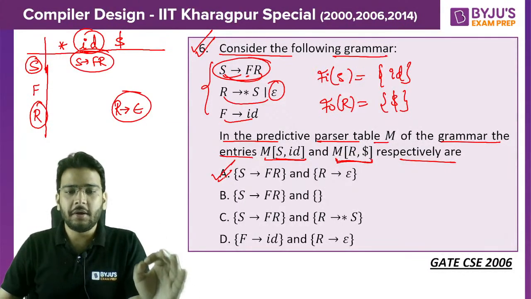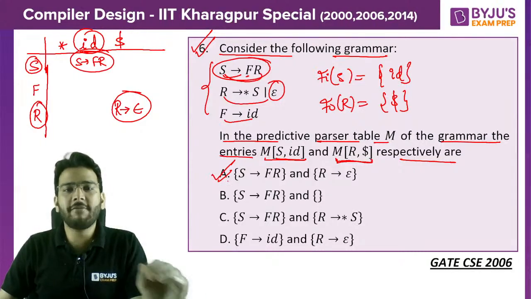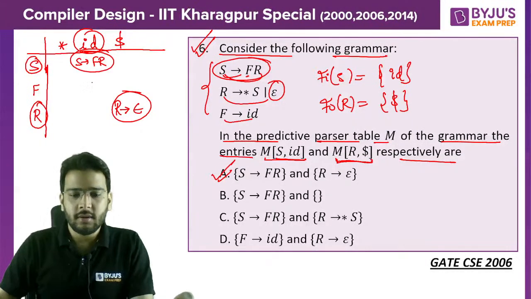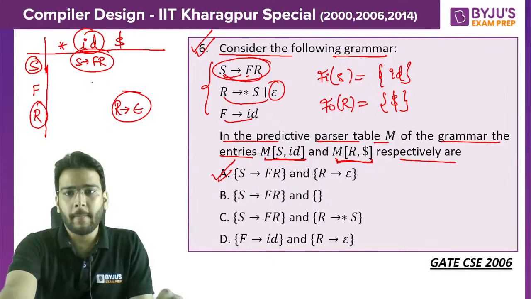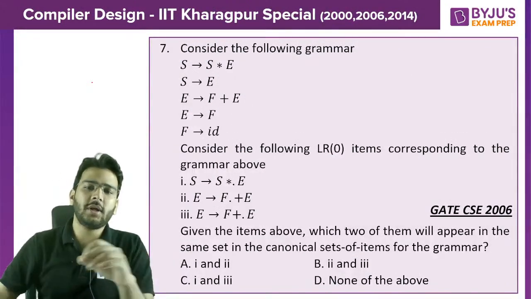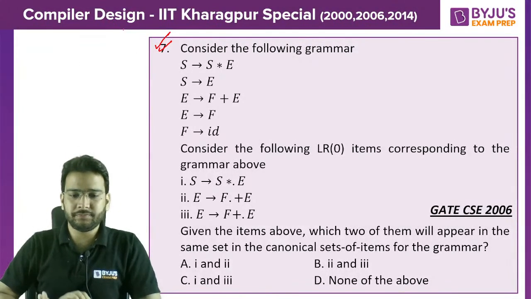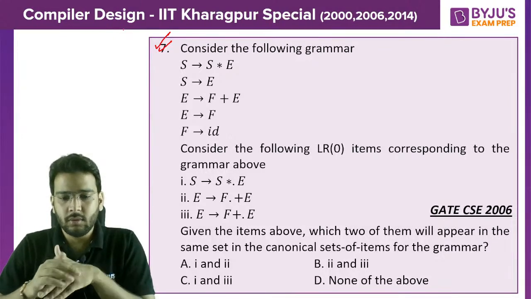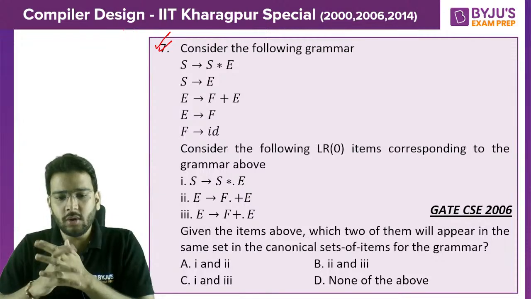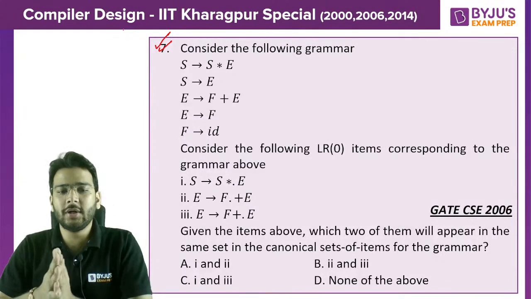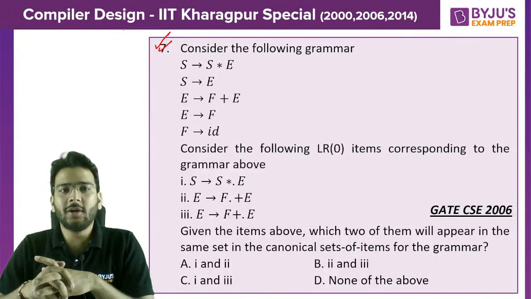Is it clear, everyone? If you have any doubt, please ask. Yes guys, all clear so far? Option A is the correct answer. Let's proceed to the next question now. Question number 7, and guys, do solve this. Yes, very good, all of you are solving this question correctly. Quickly solve question number 7.